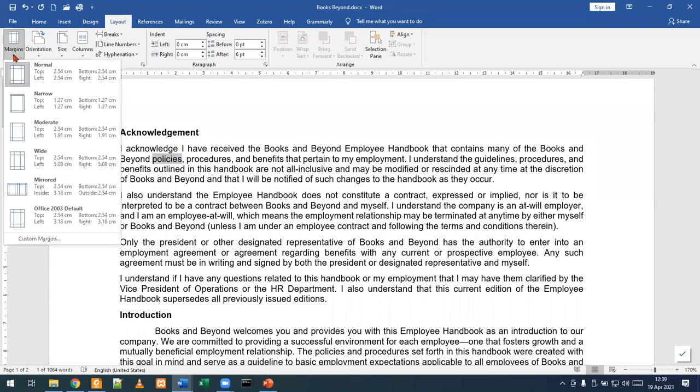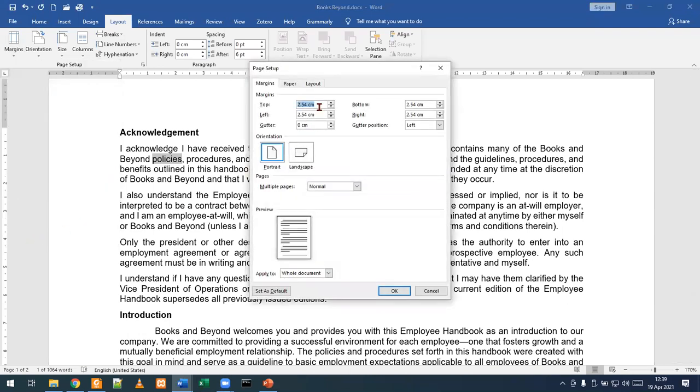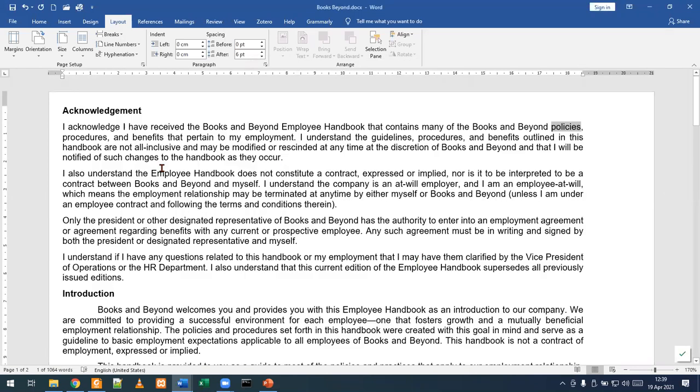So what you do is either use these ones, or you can also use a custom range and then enter your figures here. So if you really want to go very, very small, I think the smallest it can allow is about 0.5 on each side. And then you have a very, very small part.